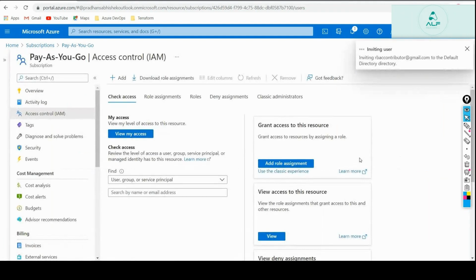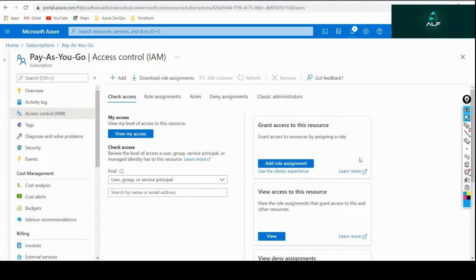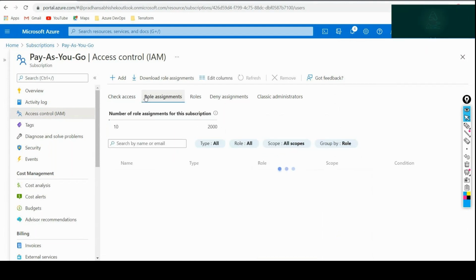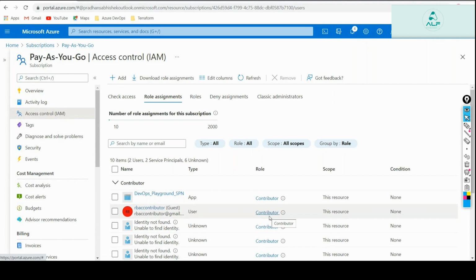As and when I do it, the first thing that happens is that an invitation to that user will be sent across. The second thing is that the user will be given a role assignment called a contributor. Meaning now if I go ahead and check role assignments out here, I have a lot of roles, but this is what I'm interested in. I just gave this user contributor access. So this is where it will get reflected, telling that the user is a contributor, and the user is a contributor where? On the subscription. That's where I gave the user access.